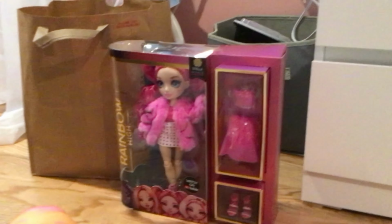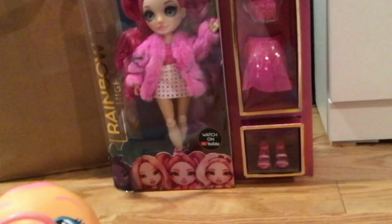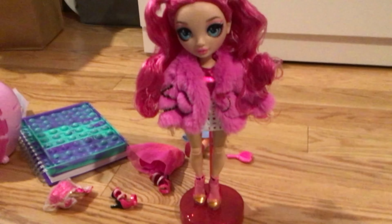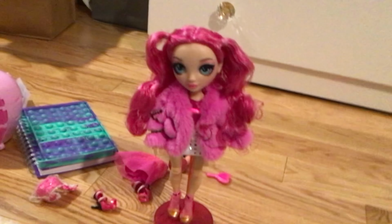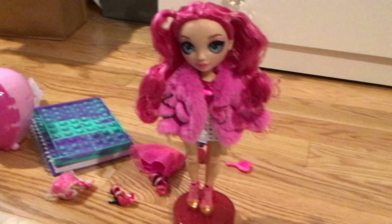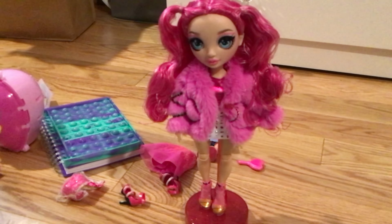The one we're gonna show you is Stella Monroe, Rainbow High Series 2. What the doll looks like out of the box. I'm gonna use her in my Winx Club Season 9 stop motion series. You can watch me on live soon.